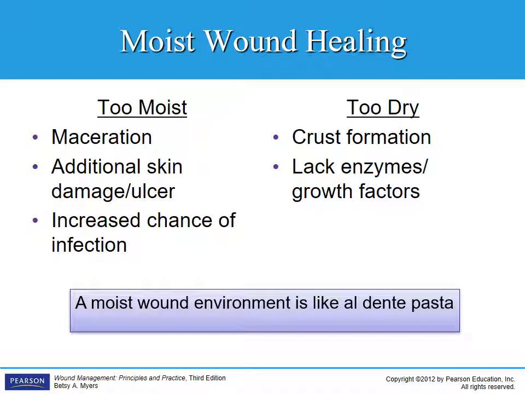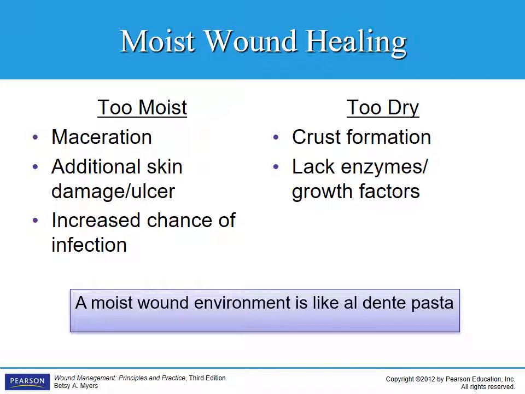All right, so if a wound is too moist, you get maceration. You know, the white tissue that we see around a lot of the neuropathic wounds, a lot of the wounds we see on the feet, there's white macerated dead tissue. It's too wet, it's drowned, and that causes additional skin damage, and it causes the ulceration, the wound, to get bigger, and it also increases the chance of infection. As we talked about yesterday, the bacteria loves that medium to grow on. It grows, and you can get an increased risk of infection once you have that critical colonization, and then it goes into the deeper tissues.